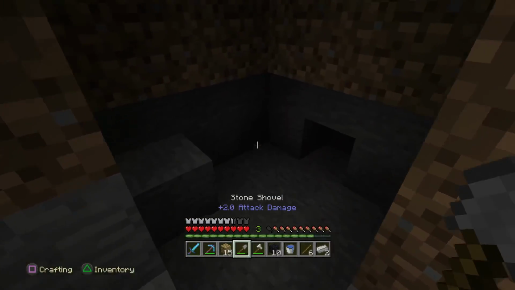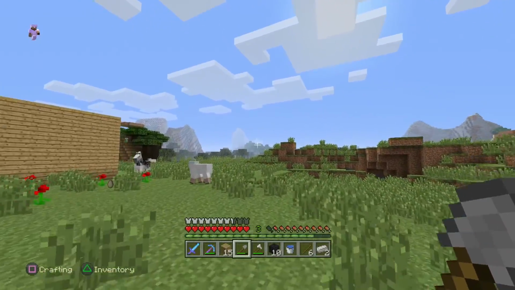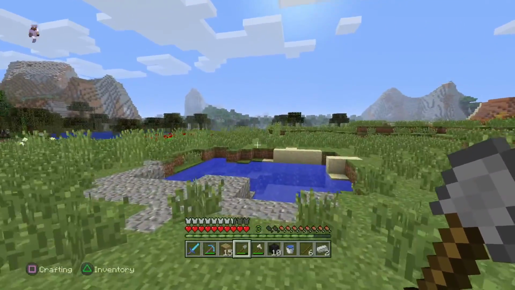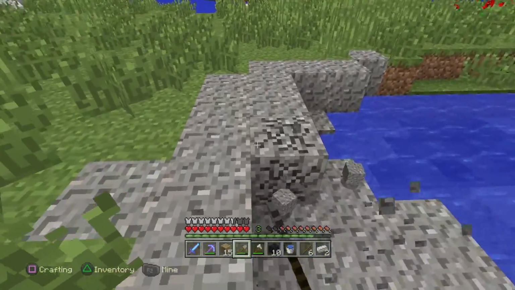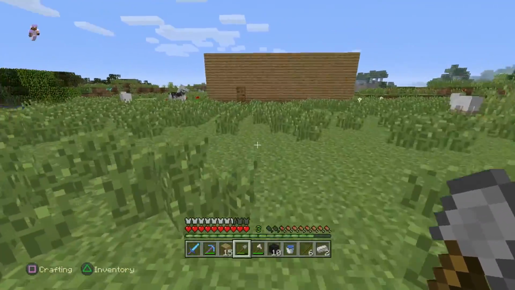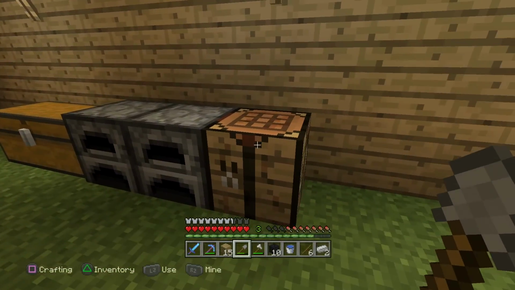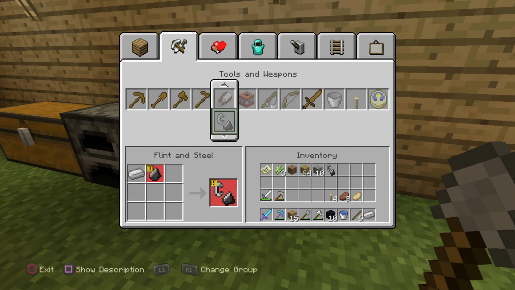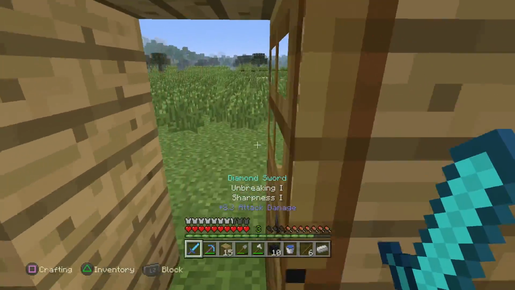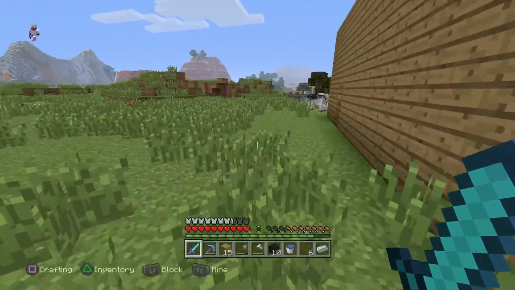See if there's any in this cave. No, that's a bit of... oh, wait, there's someone over here. Hey, look. There we go, got me. There we go. Now I just need the spider. I'm just gonna wait for the night and I'll be right back.